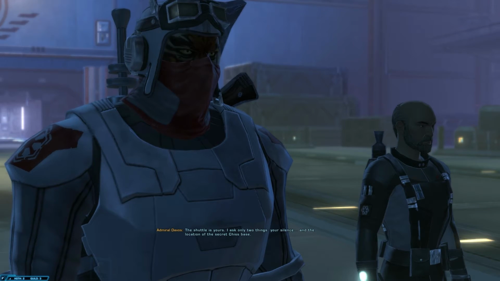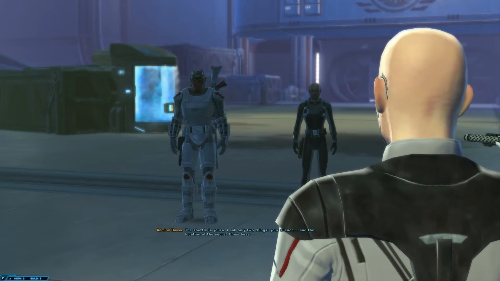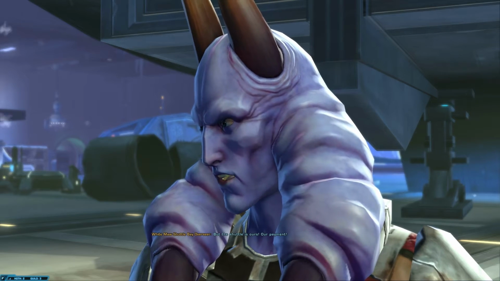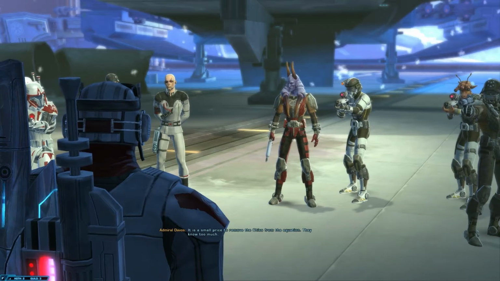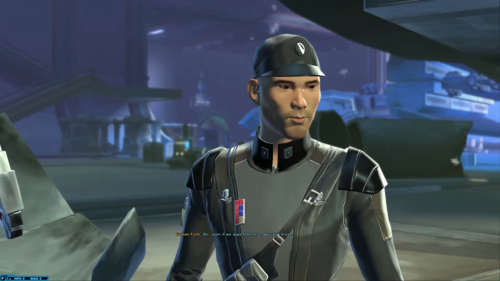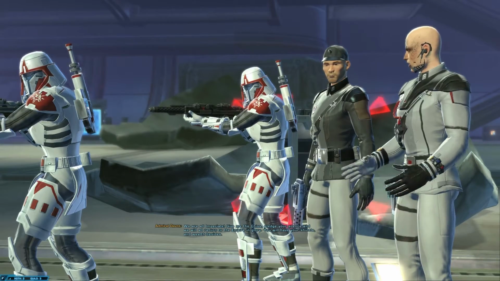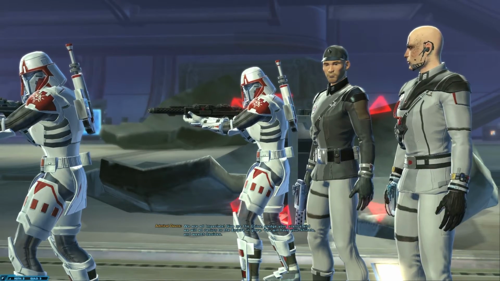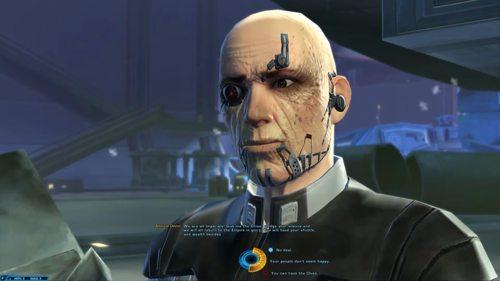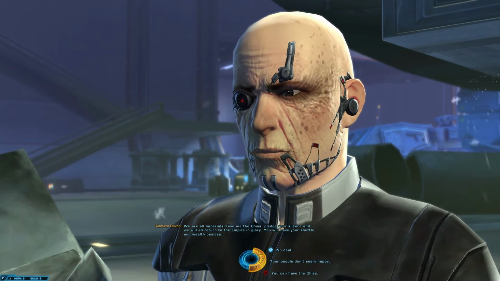The shuttle is yours. I ask only two things. Your silence, and the location of the secret Chiss base. But the shuttle is ours. Our payment. It is a small price to remove the Chiss from the equation. They know too much. Sir, even if we wipe them out, we can't trust you-know-who over there. We are all Imperials. Give me the Chiss, pledge your silence, and we will all return to the Empire in glory. You will have your shuttle and wealth besides.